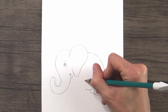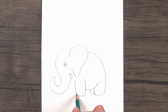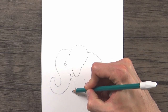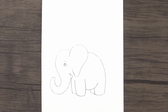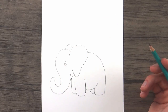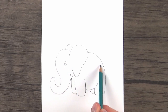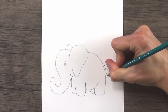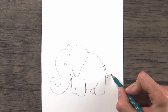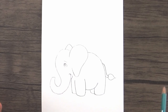Then we're going to match the back two legs by doing the exact same thing with the front two, except these will look a little bit larger because they're not being hidden by the elephant's belly. We'll draw this front line to reach up to the mouth, and then one little curve for the elephant's other ear that's going to be obscured by the rest of his body. Behind the elephant, we'll draw a curve line going out and another one really small right underneath, and then a little teardrop shape for the tuft of fur at the end of the tail. I'll ink them and give them some color and our elephant will be all done.